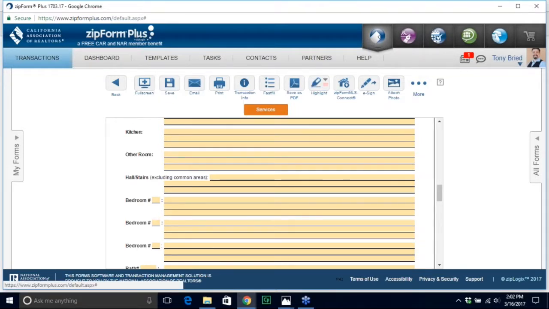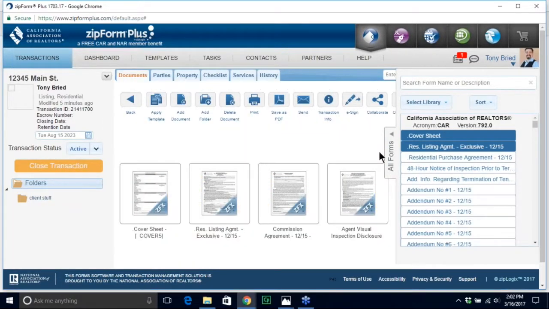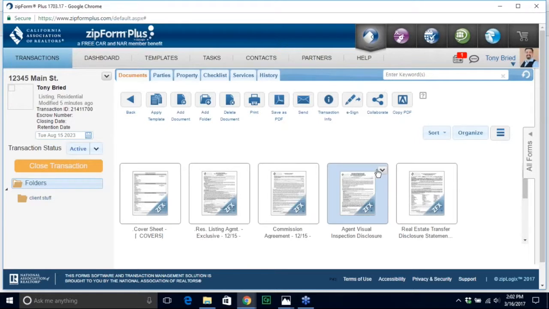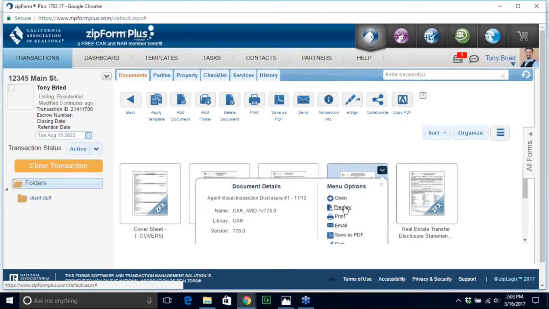So now when I go to save this and send it out for digital signatures, or email it to a client as a PDF document, these photos are going to be added as subsequent pages after the last page of the contract. Just to show you what this looks like, when they get that document for digital signatures, or print this out on their printer, what they will see is this.